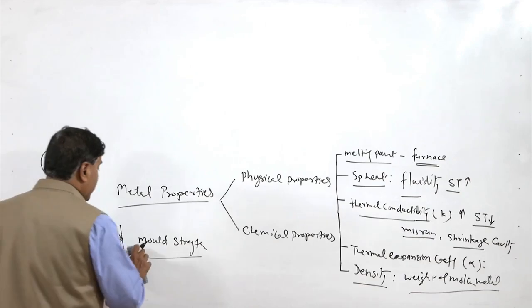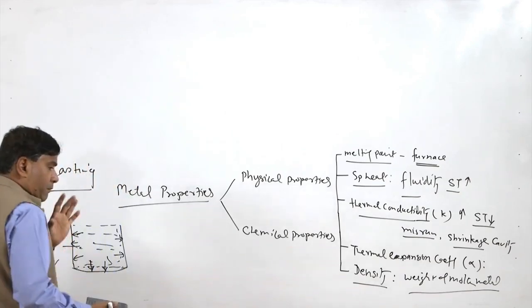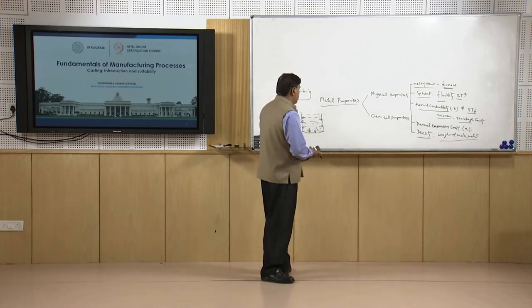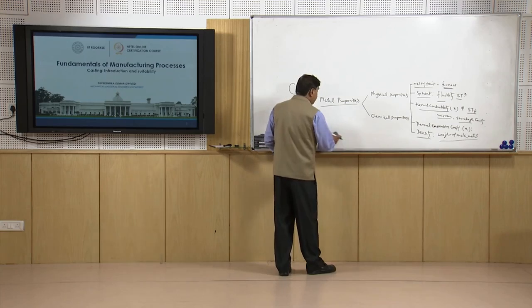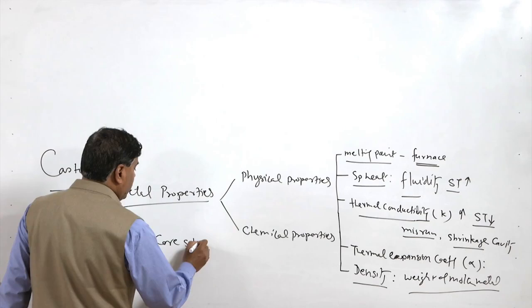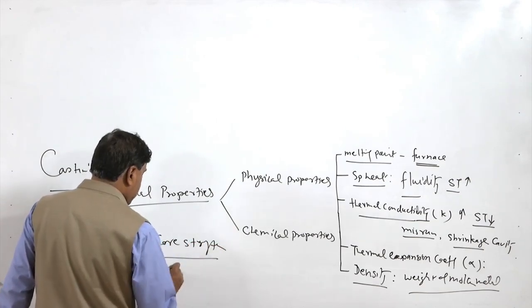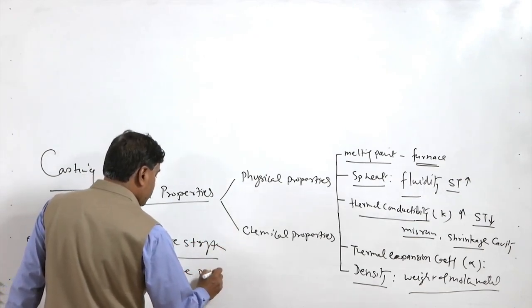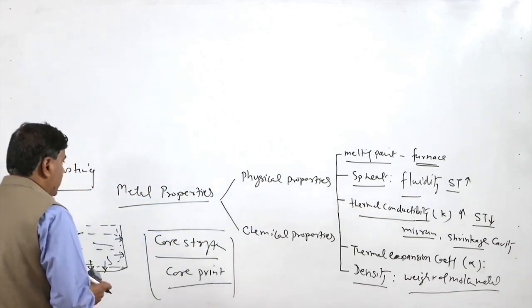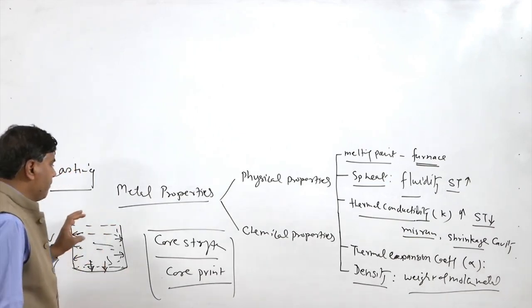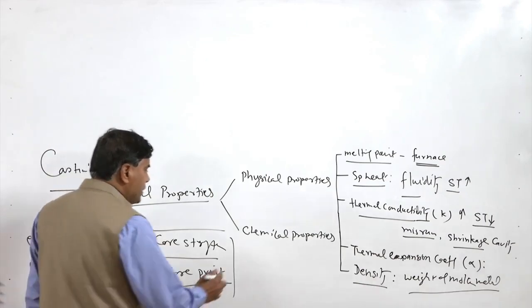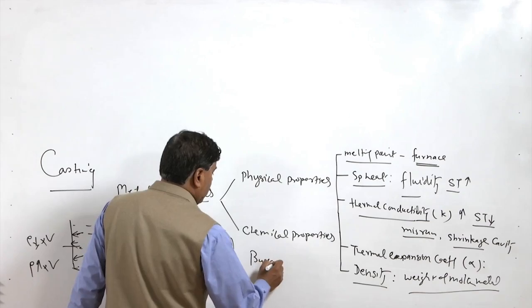So, what strength of the mold should be there is influenced by the density of the metal for a given volume. Another important thing is the core: the strength of the core material as well as the core seat or the core print which needs to be there. These two designs are also affected because the entire pressure of the molten metal will be acting on the core, as well as the buoyancy force.